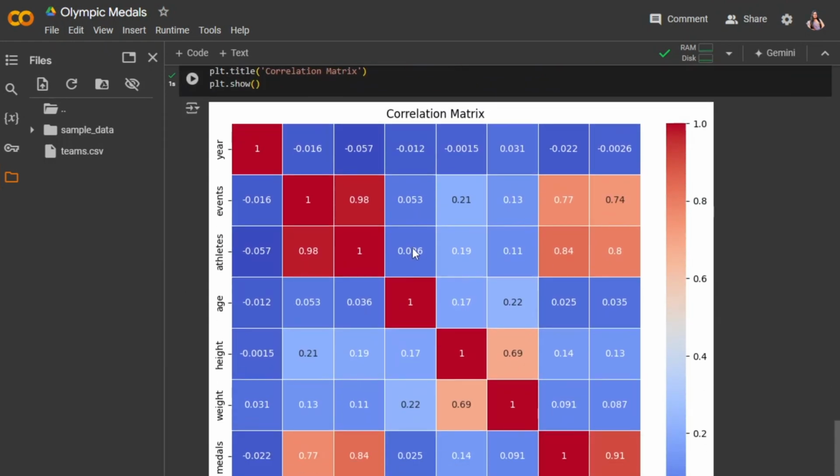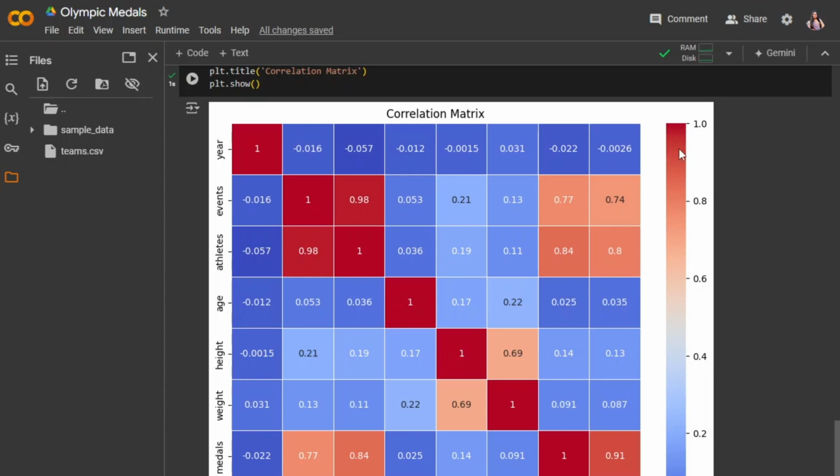Okay, so here I can see the relation between two columns, right. So events column and this is events column, but events column and athlete column has a strong correlation as it is on the red portion, right.